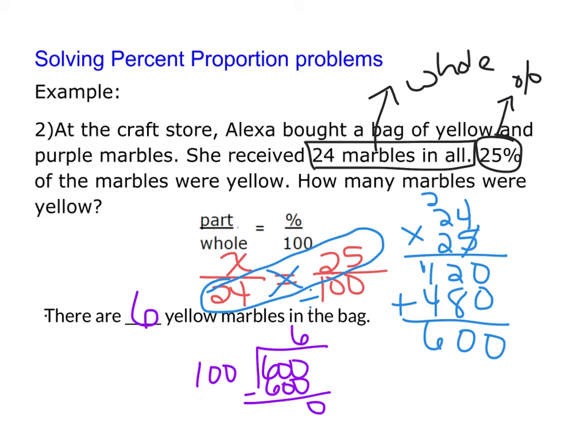So think about it, if it was 25% of 24, remember your fraction benchmarks. Well, if you have 24 and we're trying to find 25%, remember we divided by 4. 4 divided into 24 is 6 times, and that gives you your answer. So in this case, my answer is still 6.